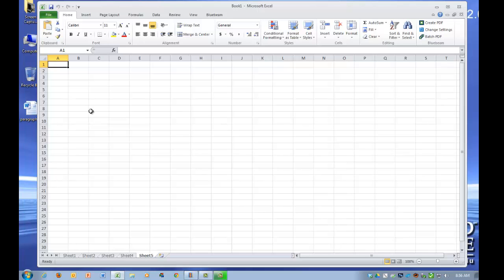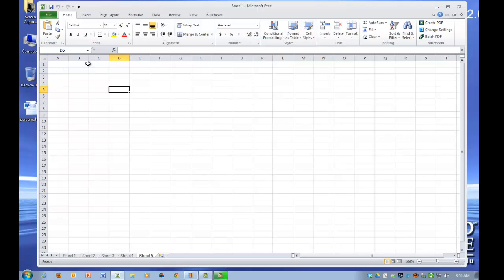The worksheet is organized into a rectangular grid containing vertical columns and horizontal rows. And the intersection of each one, we call a cell. If I click on here, this is the active cell. That means you can add a number or text in this part. Then on the column, this is the column heading.